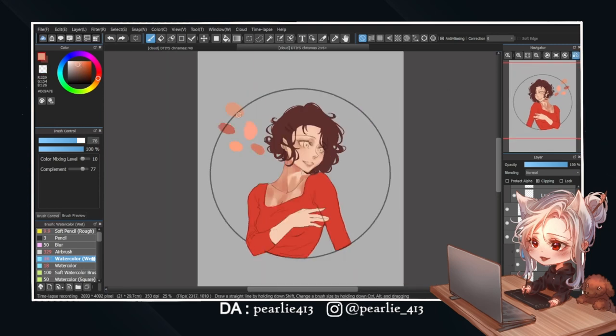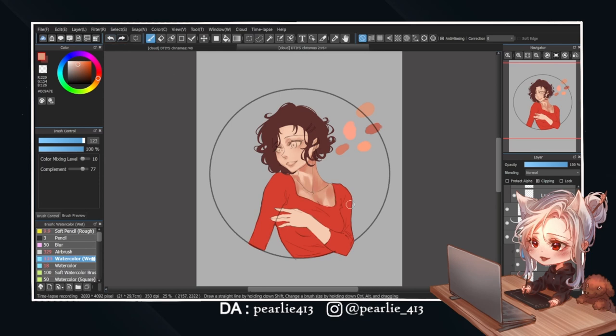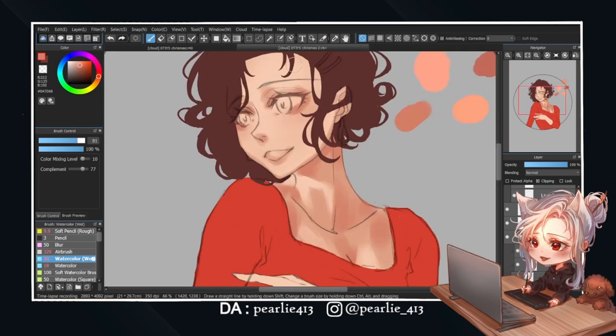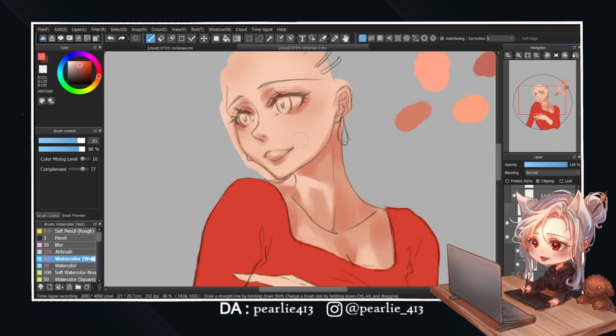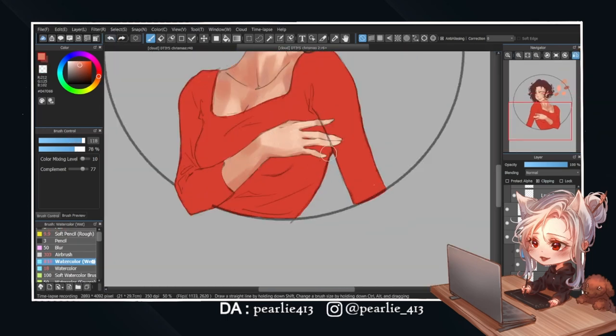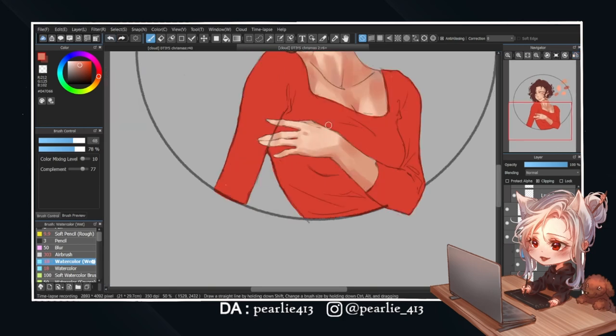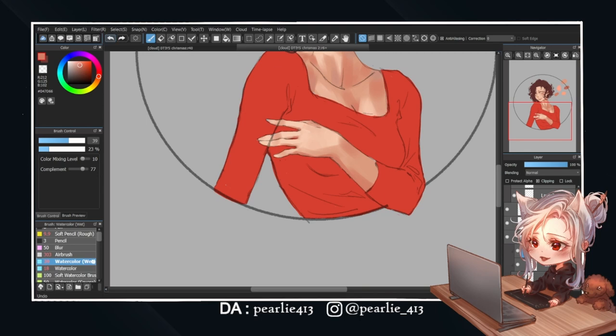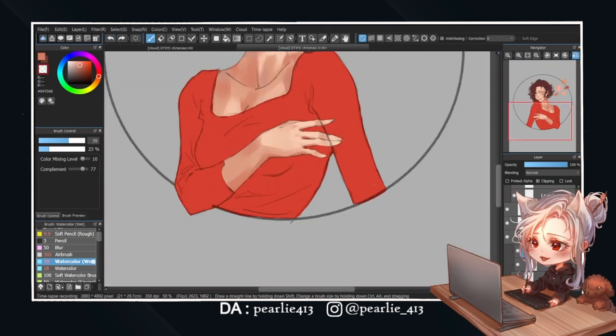It's actually one of my favorite parts of the drawing. Because the shading on her body darkens the whole skin tone a bit, I'm adding a darker pink to her face to balance it out. For her hand, it's basically the same as her body — a dark pink for the shadows and a desaturated red for color variations. I keep in mind to paint the knuckles because it can help the drawing feel more realistic, though not too prominent since I don't want them to feel overpowering.